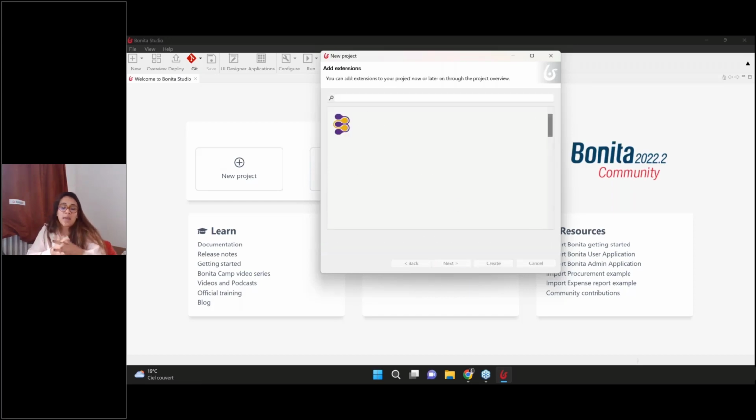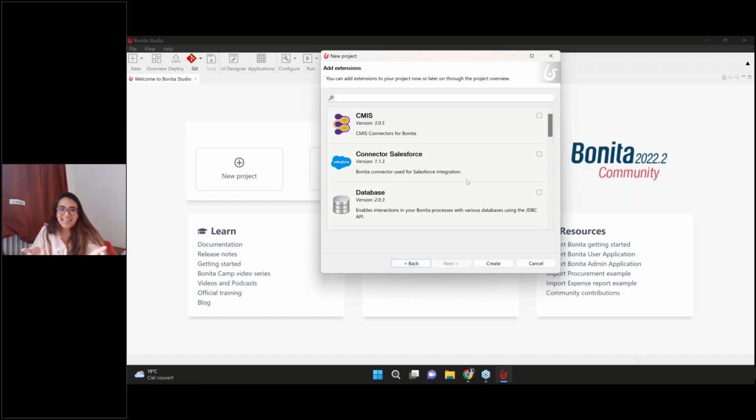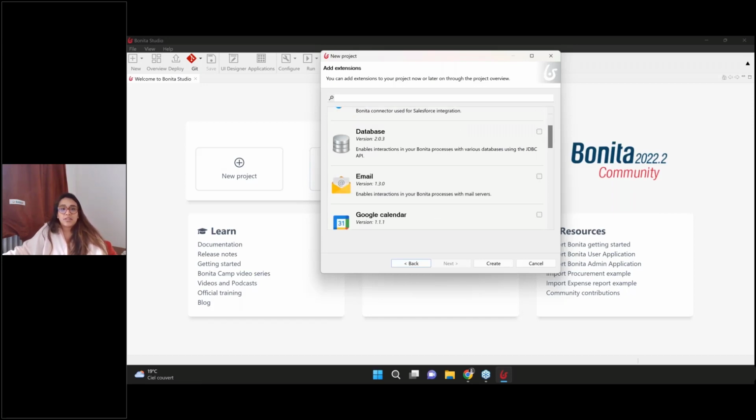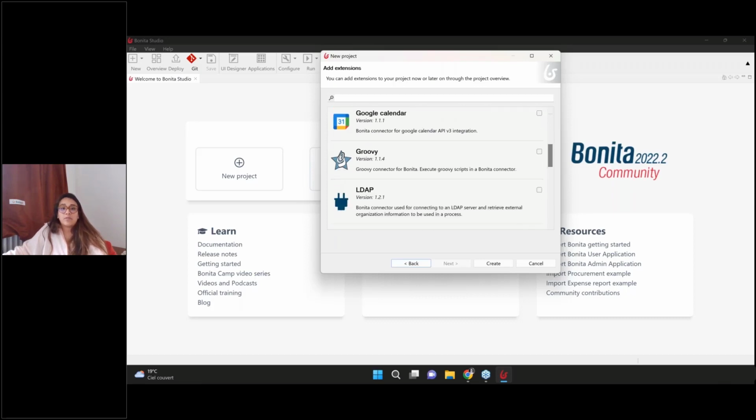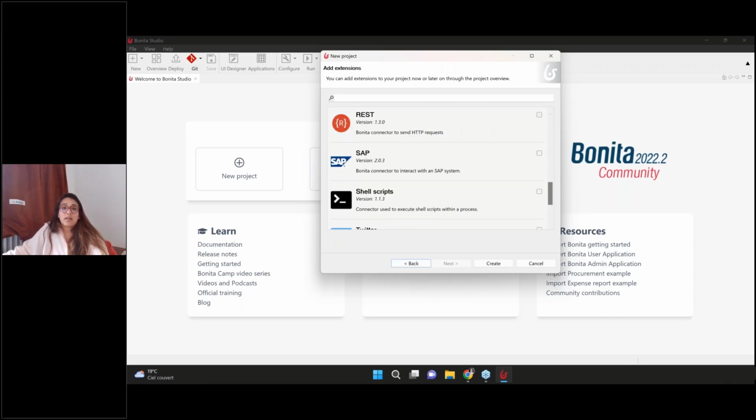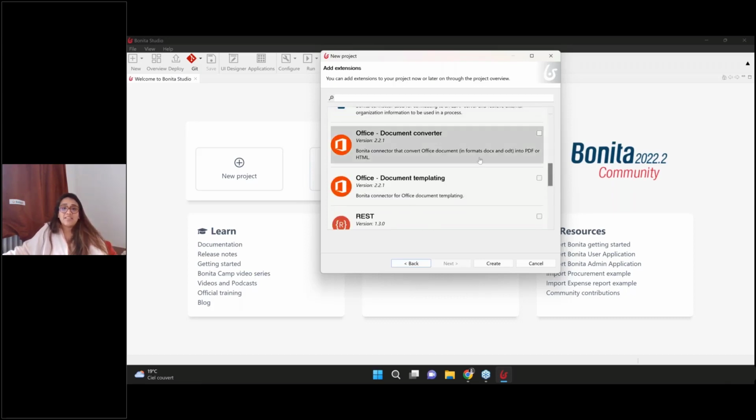The next step will be the extensions. Maybe you already know from the beginning, from the creation of your project, that you will need to connect to other systems. So this step is interesting when creating a new project. Bonita comes with connectors already available by default that you can import very easily into your project.